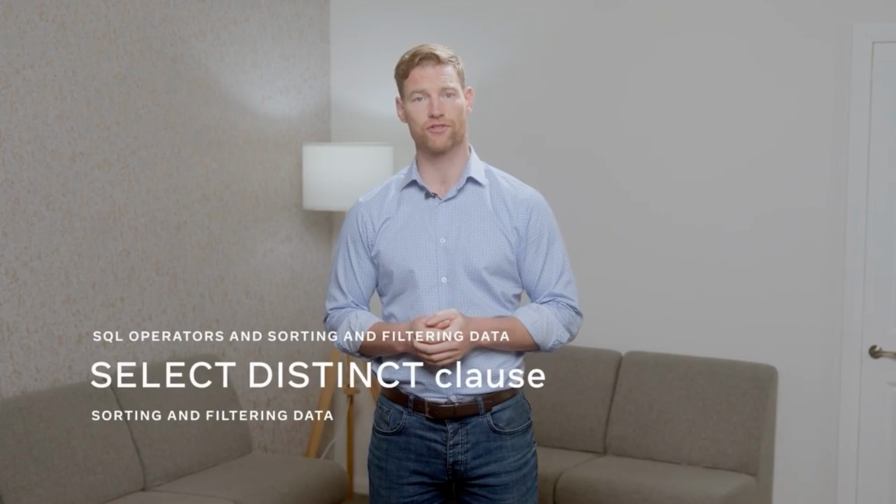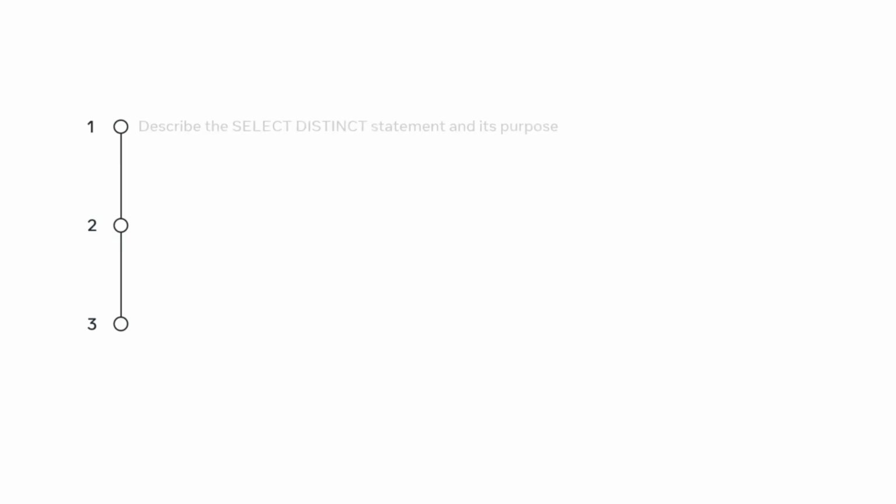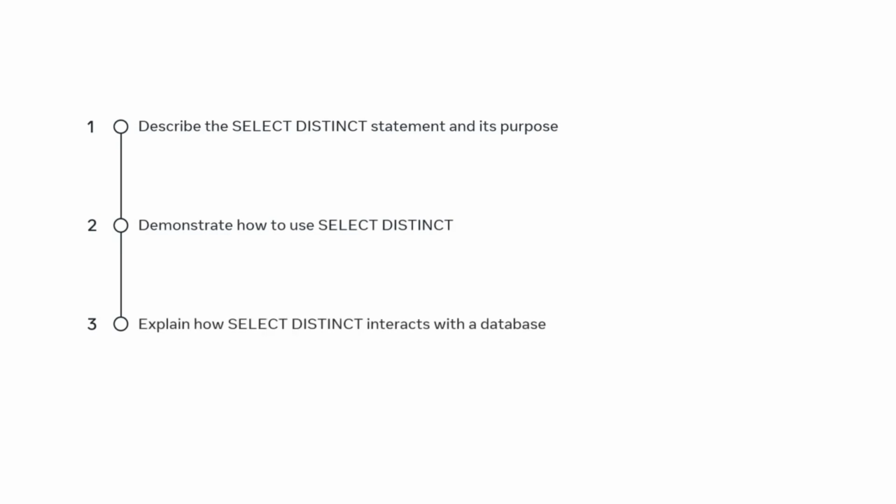Great work. Suppose you have a database that contains the records of college students from all over the world. As part of an annual report, a list of all the different countries these students belong to is required. It's very likely many students will come from the same country, so how can you retrieve the results you're looking for without any duplicates? Look no further than a select distinct clause. In the next few minutes, you'll learn how to describe the select distinct statement and explain what it's used for, demonstrate how to use it in a SQL query, and explain how it interacts with a single column, multiple columns, and null values in a few practical examples.